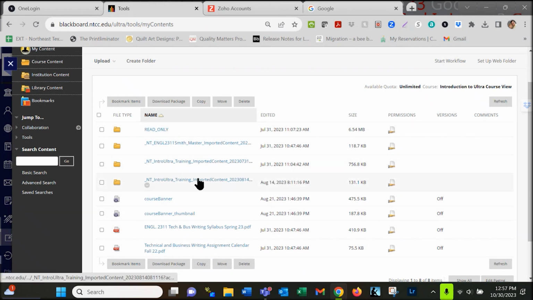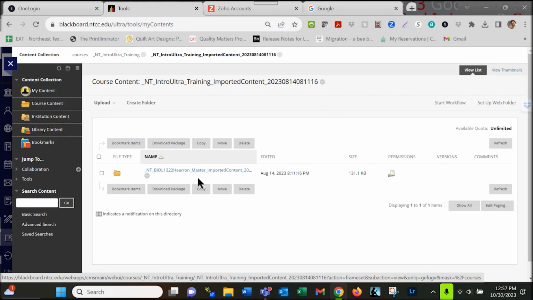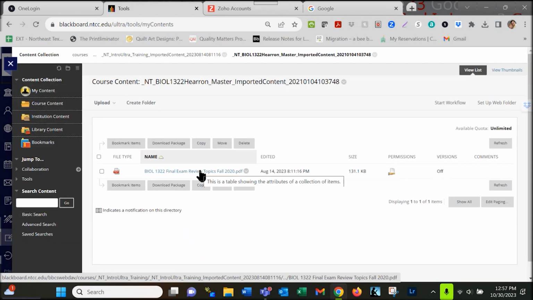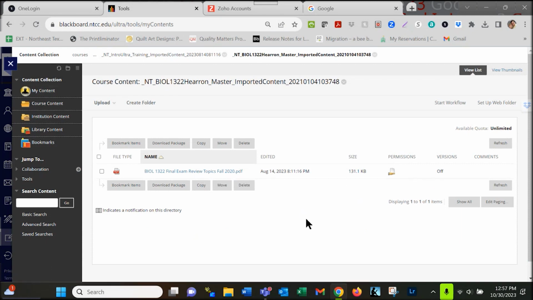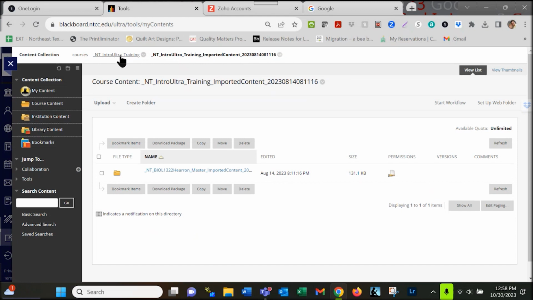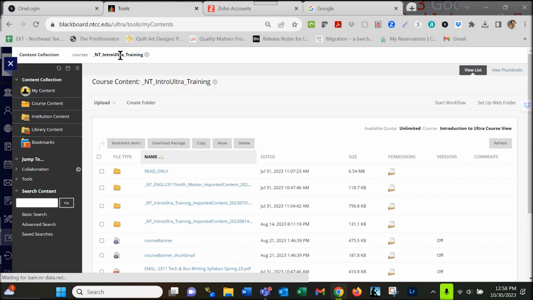Now, if you wanted to go further, you could simply click on a folder to see what was in there, and that's another folder, so you could click in there. You can go down as many levels of folders as you need to see exactly what it is that's there. Now, after you look and see, settle your curiosity, you can back out of these folders by following the breadcrumbs that are at the top of the page. Simply click on the listing just before that folder and keep following your breadcrumbs out, and you can get back out to where you can see all the course levels.